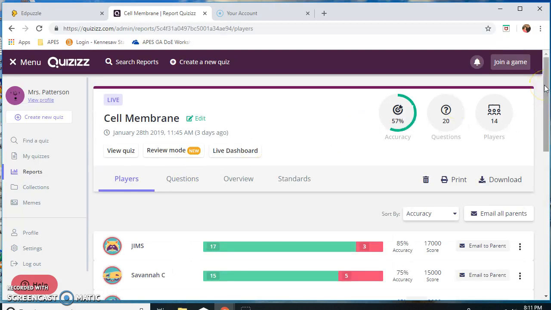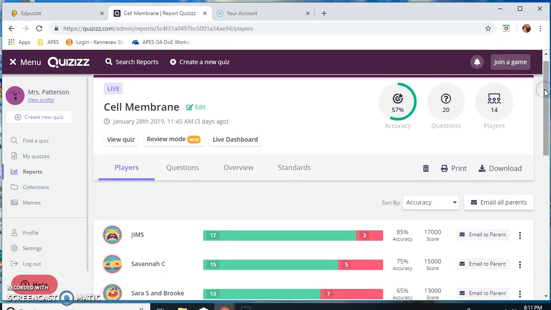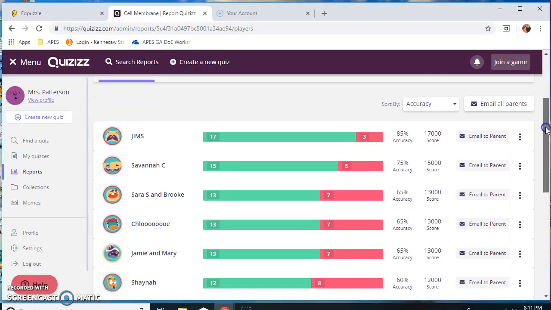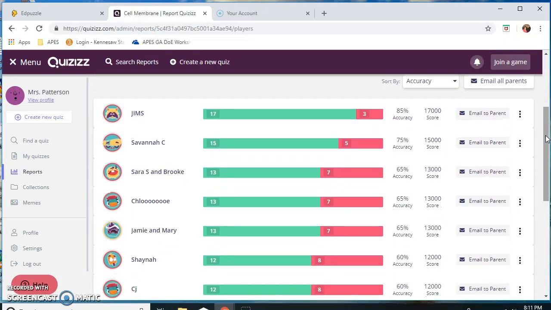As I said, I just recently started using quizzes. I used it this past week, again, as a pre-assessment. Don't worry about the 50% accuracy, because this was a pre-assessment. This is before I even taught the material. So I wanted my students to have a preview of the vocab and to see what we'll be learning over the next couple of days.